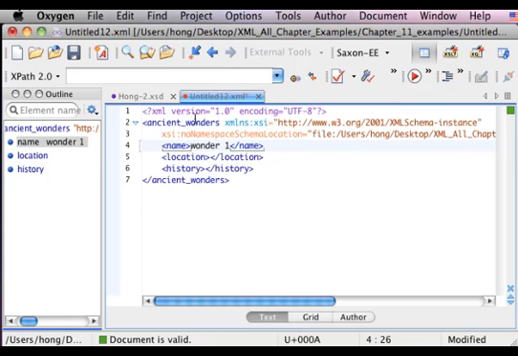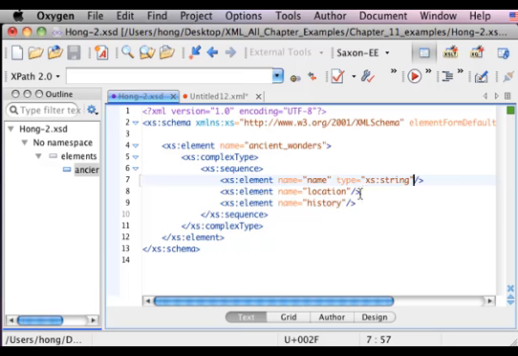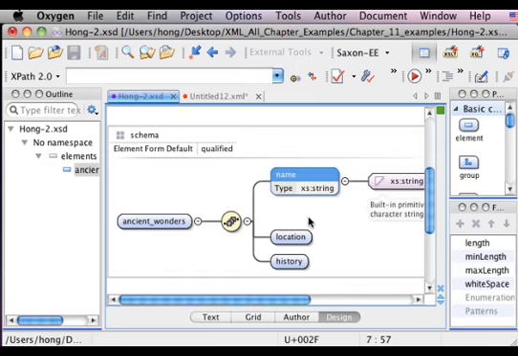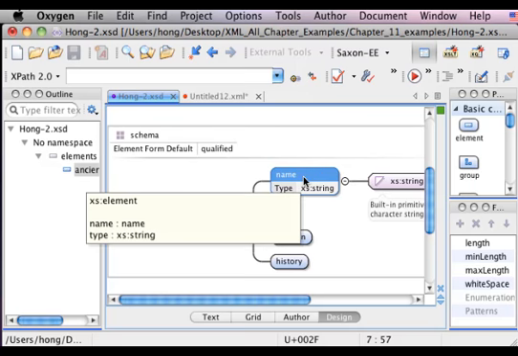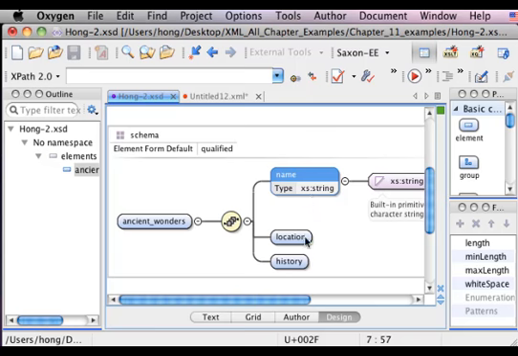So to continue our demo, let's strengthen our schema by doing some interesting things. So let's go to our design view. Now we have made the name to be simple string type. The system would understand name element is a simple element. It can only have text. It cannot have attributes or child elements.